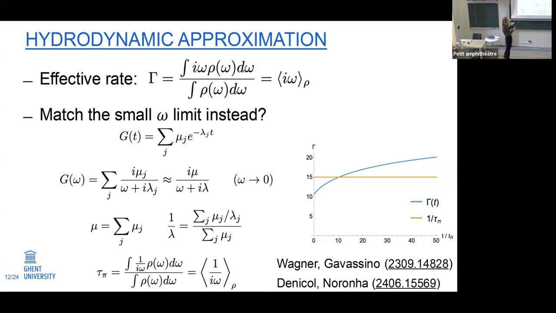But I do think what's important to mention here is that if you go to very late times, which is where you would actually apply hydrodynamics, this doesn't necessarily give you the slowest decaying mode or the correct decay rate at very late times, since this may grow much larger than 1/τ_π. So it works at some intermediate time scales. That's what I'm going to say about it.